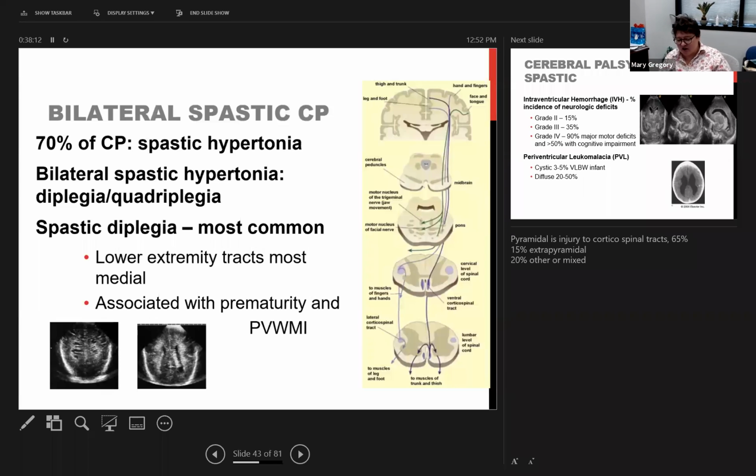You know, I think we have this picture in our heads of what a child with cerebral palsy looks like, and some are very heavily impaired, but many times we have kids that we see in clinic for something, and you just happen to note, oh, wow, they've got kind of tight ankles. Oh, you've never had an MRI. And so we get the MRI, and there's this white matter scarring, but they haven't ever been diagnosed. They really didn't have massive motor delays. They're probably not going to be professional athletes, but they're very high functioning people. And so there's probably a lot of people walking around with very mild spastic diplegia that have never received a formal diagnosis.